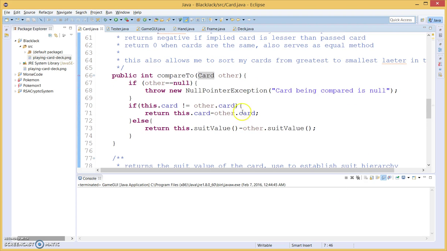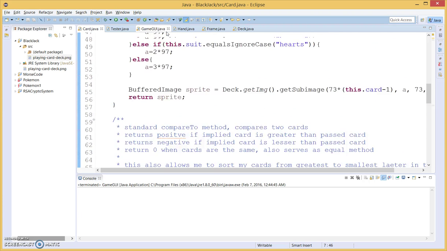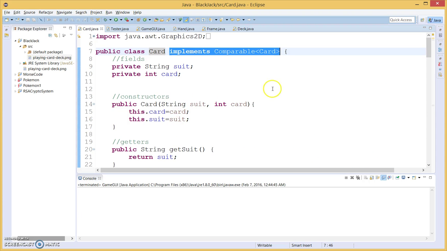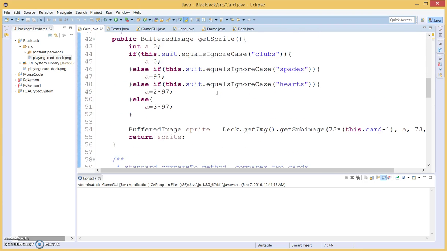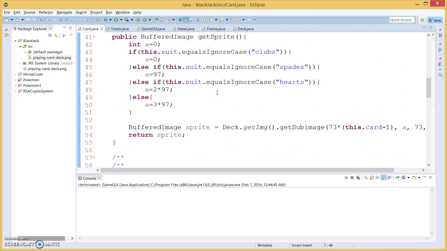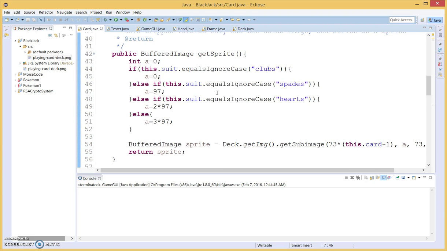So basically, implements is a chunk of code that I would like to use with my card class, even though it's not a subclass of it. It's kind of like hierarchies, in that you're inheriting code, but it isn't an is-a relationship, like hierarchies are. So yeah, that's how my sorting algorithm works.